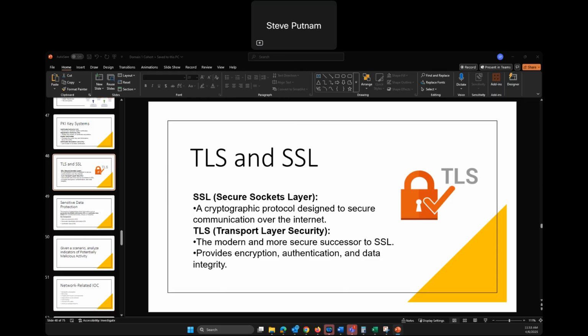SSL and TLS, and primarily TLS now, protects sensitive data, encrypts passwords, credit card details, and personal information, prevents man-in-the-middle attacks, and secures websites and builds user trust. These cryptography methods are commonly used within websites, email servers, VPNs, and APIs.